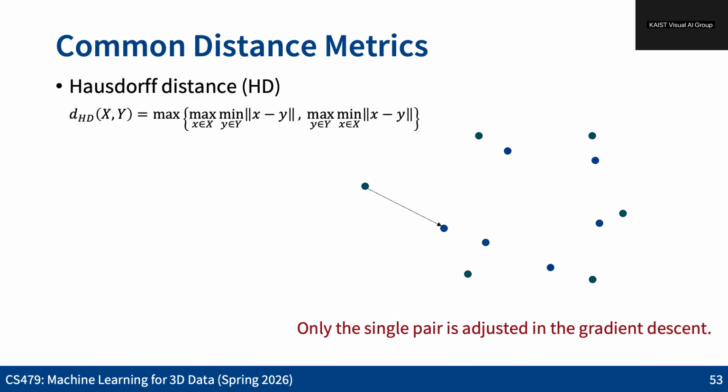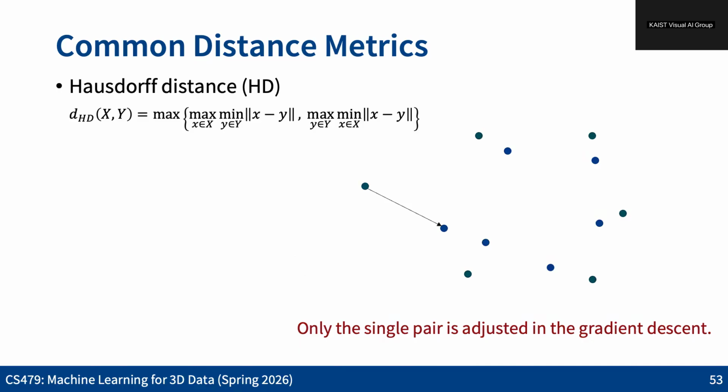What happens if you only have this one? Actually, yeah, that might be one of the questions that I might ask next time. If we have only one way of the distance, from one to the other point cloud, then that may not capture the discrepancy. So actually, we need to have both ways. For the other point cloud, we also find the closest one and take the maximum. So the idea here is that we are just taking the worst case of the gap between these two point clouds.